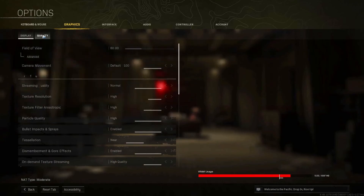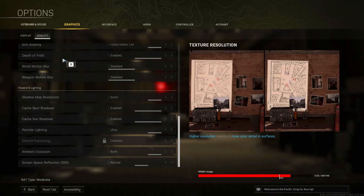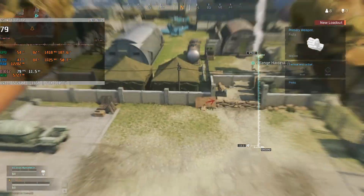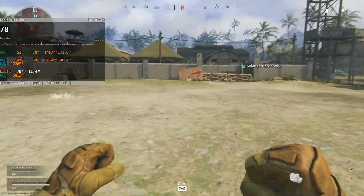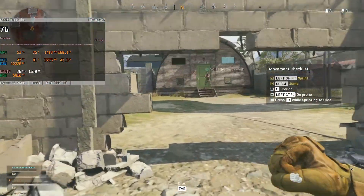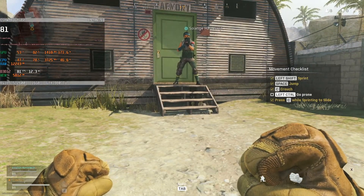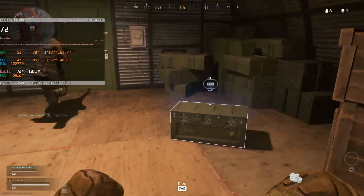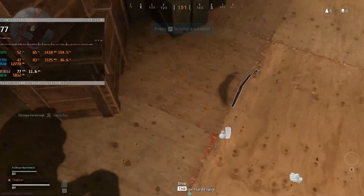In Warzone I left the settings untouched from their defaults, detected for the hardware, because I thought that high is, well, sensible. The footage I'm showing here is from the intro because I didn't think playing through a capture card online would be a very nice thing to do to other players, but the overall fps over 2 matches was 78, which I think is a good enough number considering the settings and the tight frame times. Reaching 144 fps in this title is easy enough, and that's more of a test for lower-end hardware because this can handle 1080p just fine without any resolution trickery.